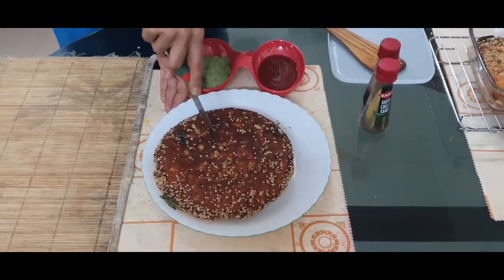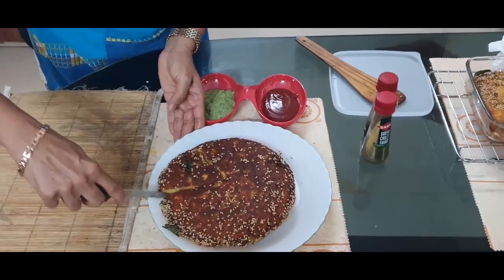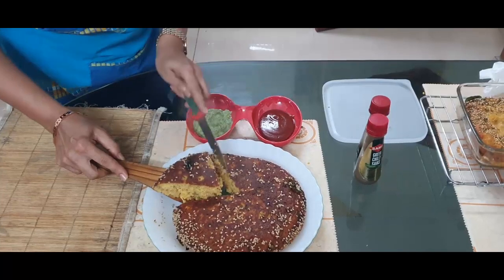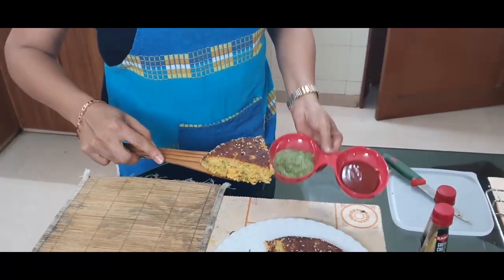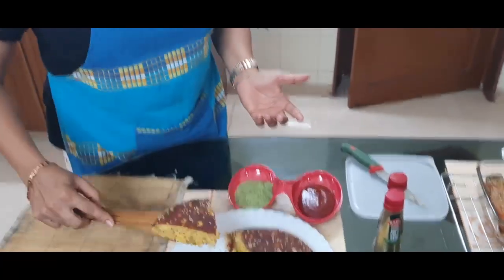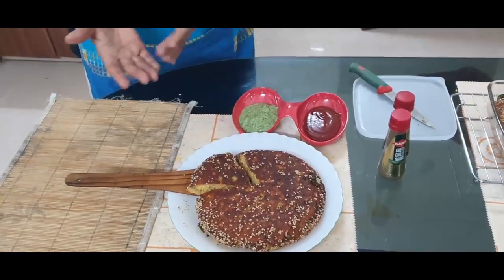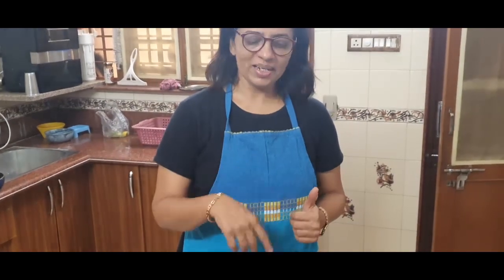Let's cut it — it's our salty cake, a complete full meal. It's so glamorous to look at, and it's delicious too! You can take it with chutney or any dip you like — tomato ketchup or green chutney. You can have it with juice, tea, or coffee. You can have it for dinner, take it as a lunchbox when going to work, give it to kids, or impress your guests. I am sure you will all incorporate this item into your day-to-day kitchen menu and relish it. Thank you all!